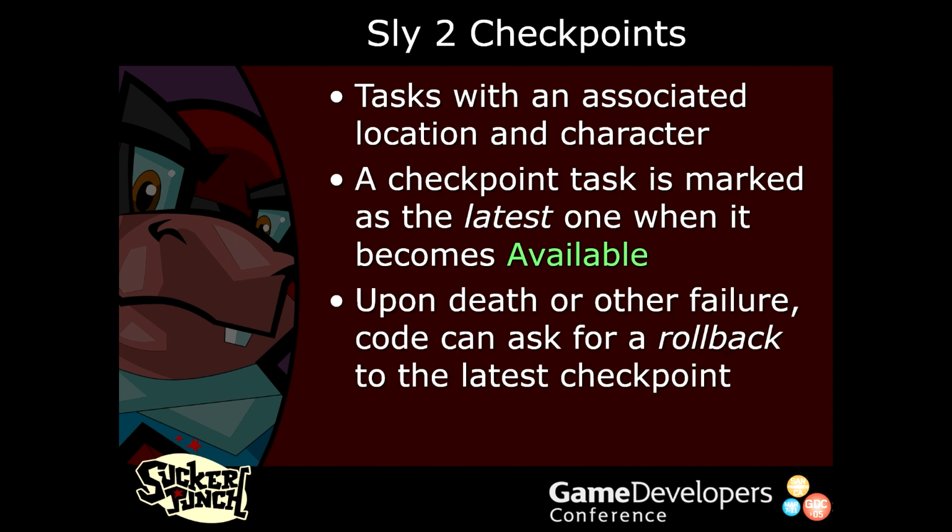This is what we call a rollback. So it's rolling back in time. It's setting the state of a particular task, forcing it to a particular state, and then just letting everything else happen automatically.